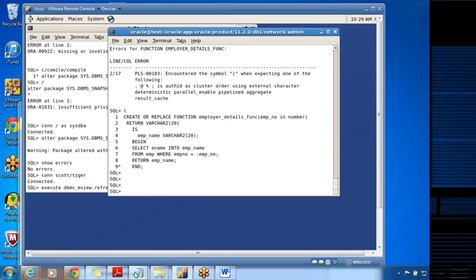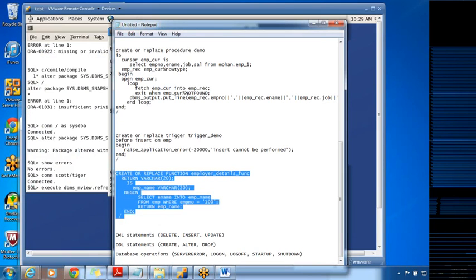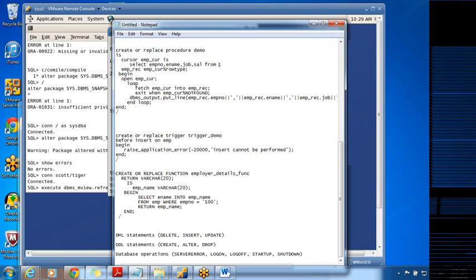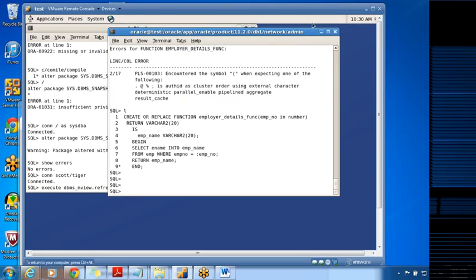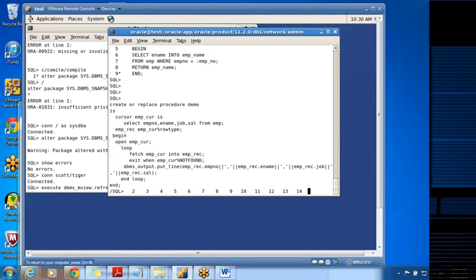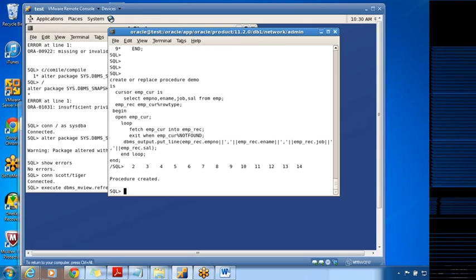So we'll see how to create a procedure. Okay, so see here, a procedure will be created as create or replace procedure name.